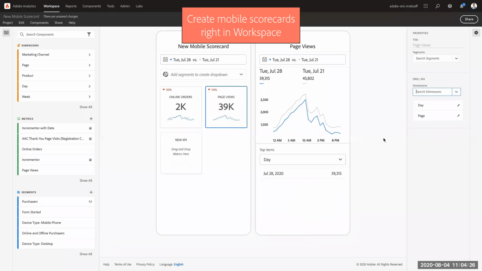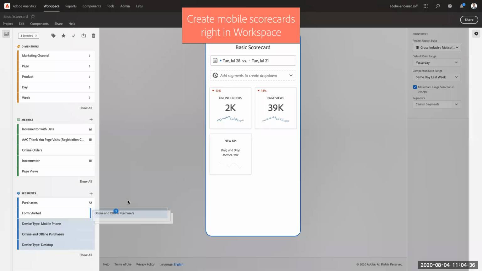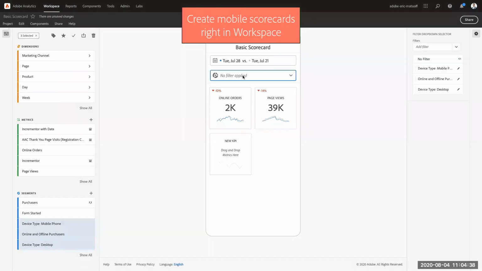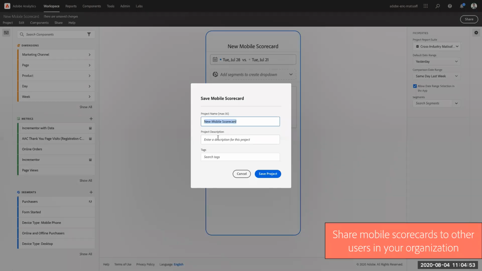And this is a really important piece of developing your scorecards for the executive user, so that, again, you're creating the experience that they're expecting. And so you can see the last piece that I built in there was just dragging it in a few segments. So on the next screen, you'll get a feel for the very most important piece, which is not only saving your scorecard, but actually sharing it to others within your organization.